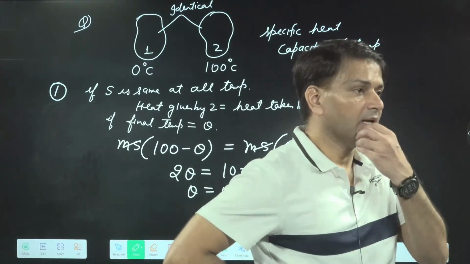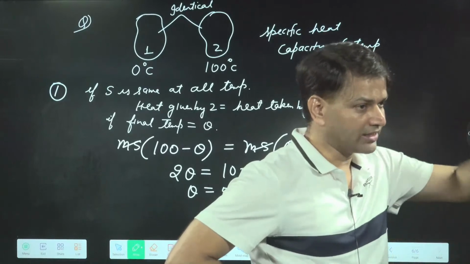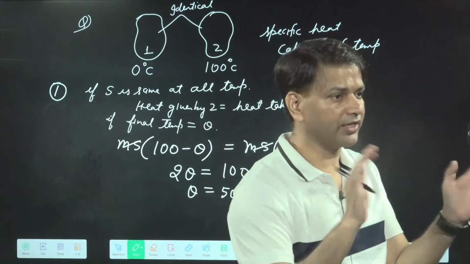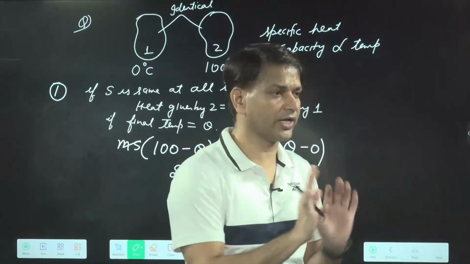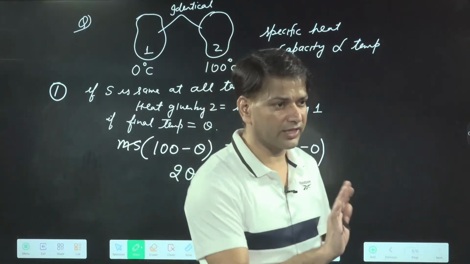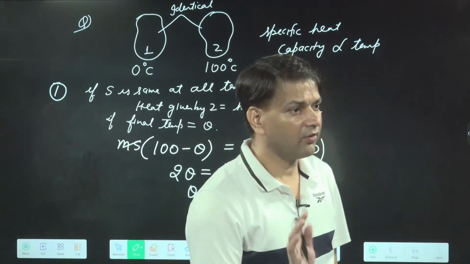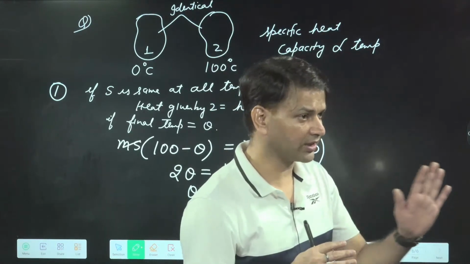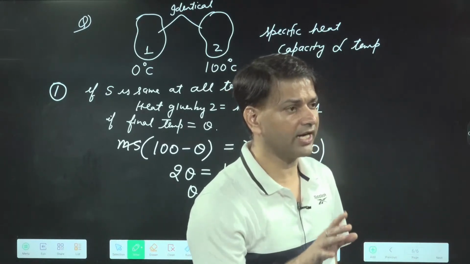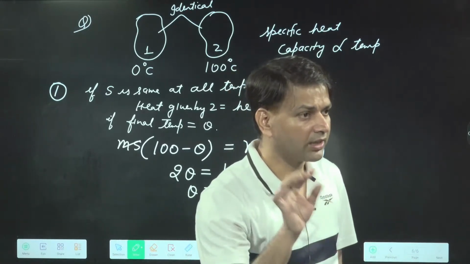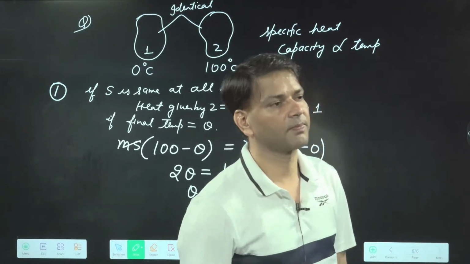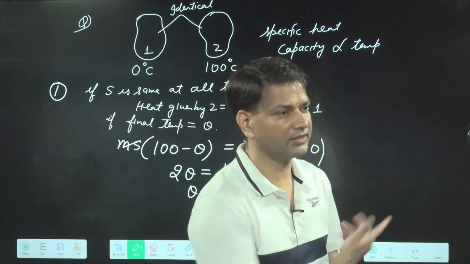How? One body is giving the heat, the other body is taking the heat. An equal amount of heat transfer is there. One is giving, one is taking, so an equal amount of heat exchange is there. Listen carefully. So when Q is the same, we say that delta theta will be more, the change in temperature will be more, for the body whose specific heat is less. First digest this statement.